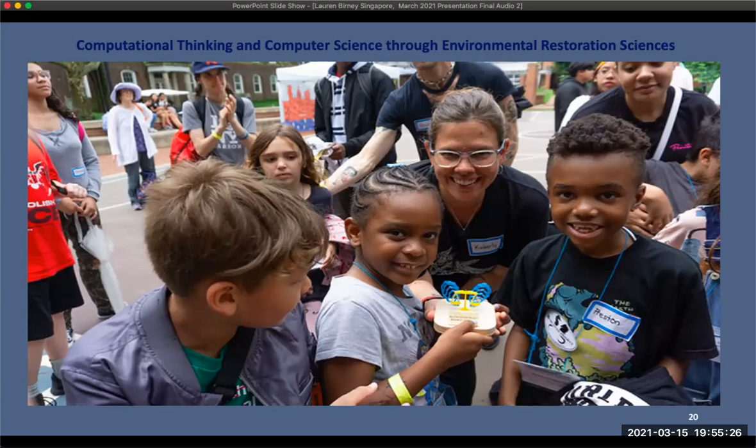A major component of this is the idea of computational thinking and how this computational thinking is embedded within the various forms of curriculum that's been designed by the Billion Oyster Project alongside our project coordinators. So the students, as you can see, get very excited on an annual basis to share this work and meet with each other. We hope that that will be something possible this year, although it will be virtually, but years after we will be in person.